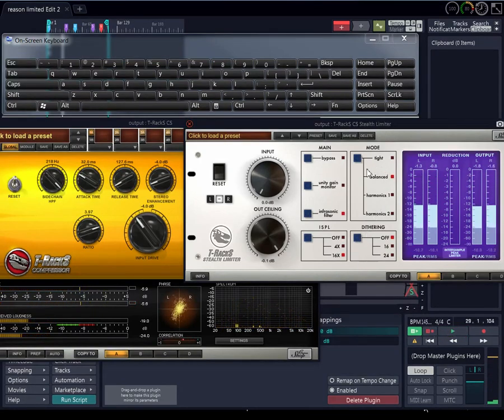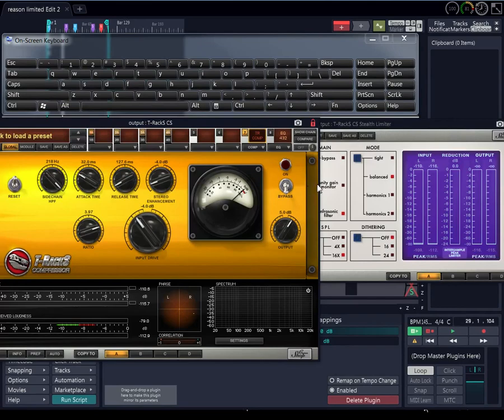Alright, so I wanted to show you that. You see, I only got my oversampling on 6 dB, 16x. But I got my infrasonic filter on. I got the balance on, but you see, I ain't doing no input here. I'm getting all my gain out of my compressor. I want to get all my gain out of my compressor, so that's what I'm doing. I'm getting all the power from the compressor. I ain't doing nothing on my limiter here.